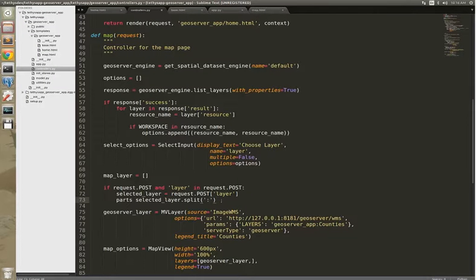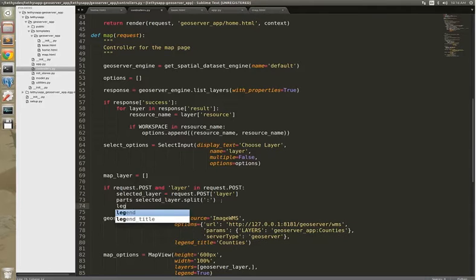Okay, and then using that, we can make a pretty legend title. That will just be parts, the second element in that list, there will be 2 parts. Oh, thank you. Let's not forget the equal sign there.